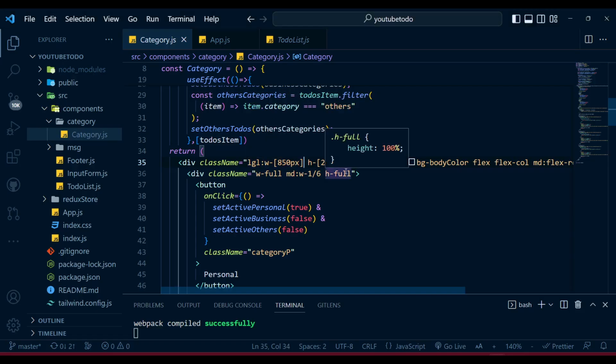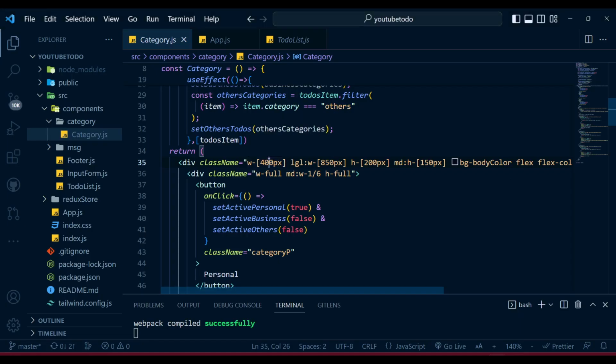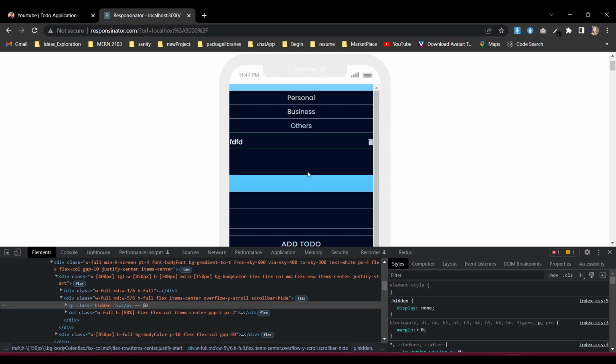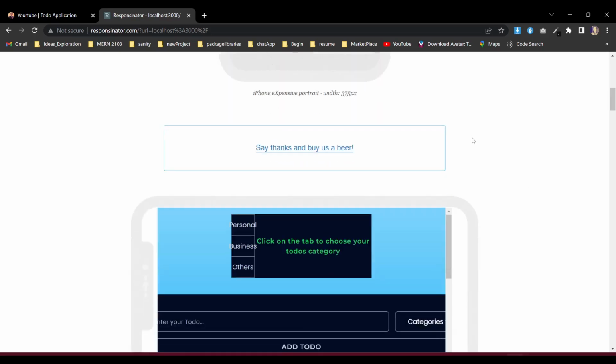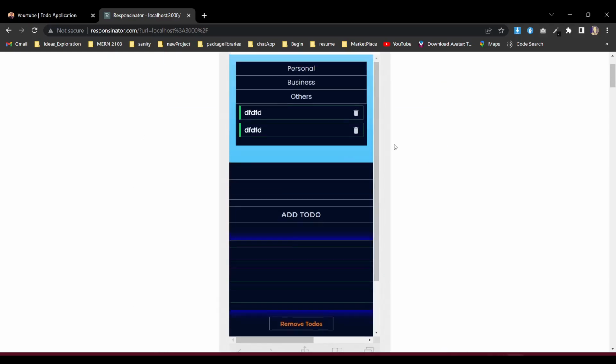So now the normal width, what do we want to give? Because the width is taking everything totally. So let's give it 400 pixel. Let's see, normal, the 400 pixel is more. So I'm gonna give it 350 pixel, and that looks better. So now if I change over here, okay, that's fine. So by that way it's already fixed. Now if we go through our devices, actually instead of doing that, what we can really do is give it width full. Let's see, yeah, width full is working just fine.